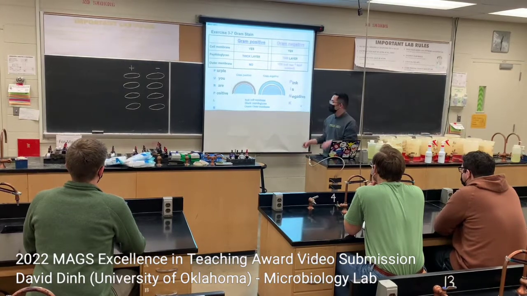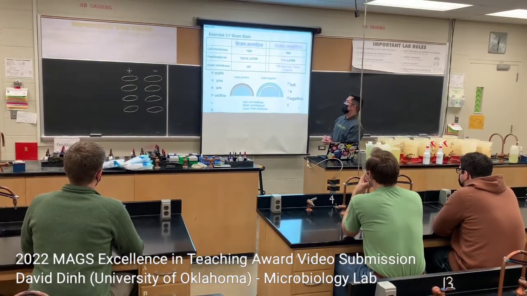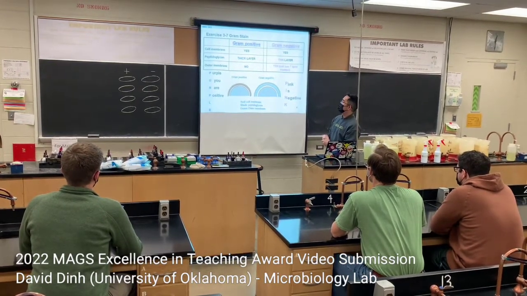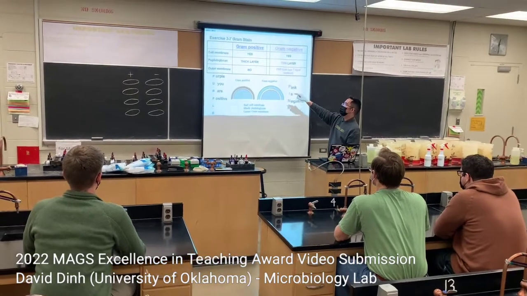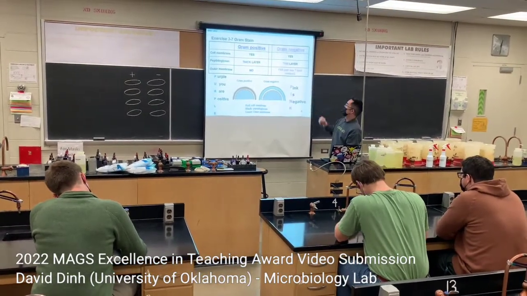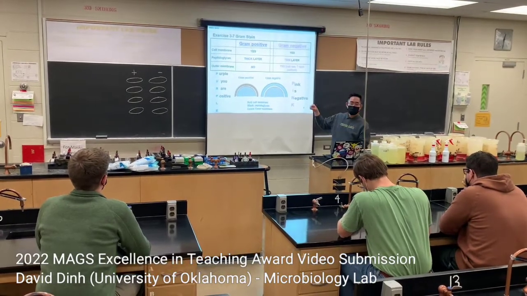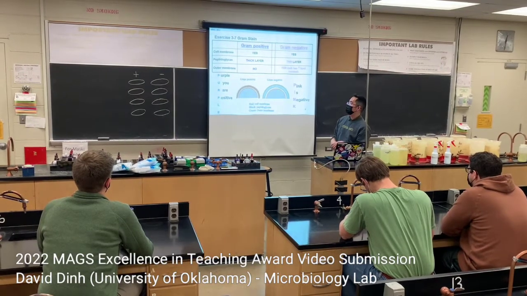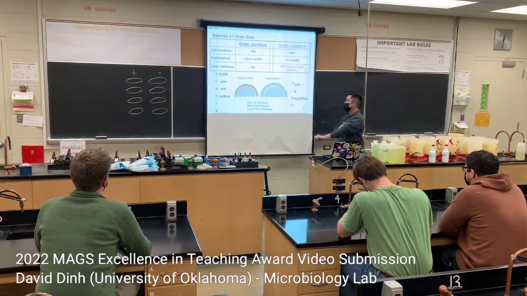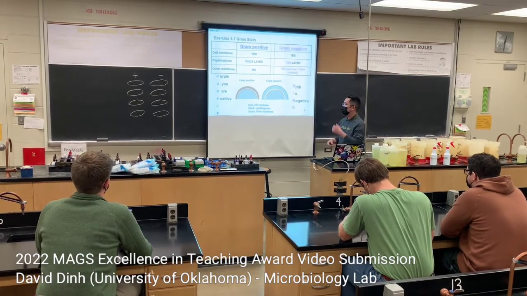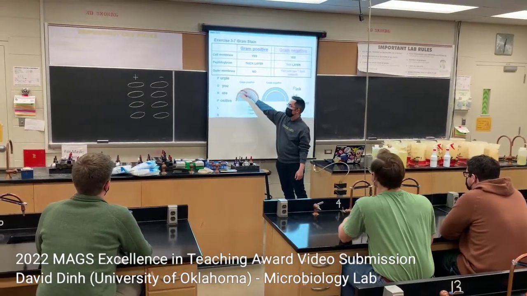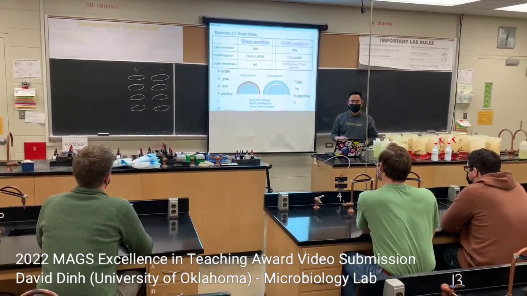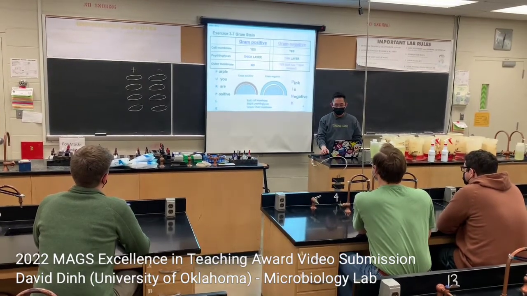So here's a quick way to memorize the details. Both gram positive and gram negative have a cell membrane. The difference is the peptidoglycan. Gram positive has a thick layer, gram negative has a thin layer. And for gram positive, there's not an outer membrane, and for gram negative, yes, there's an outer membrane. A nice thing to remember for an exam or when you do your gram staining is that if you see purple, you are positive, and if you see pink, it's negative. That's a quick way to memorize the color reaction.